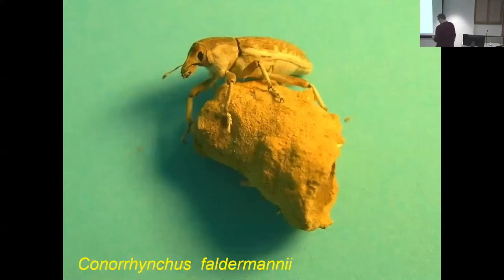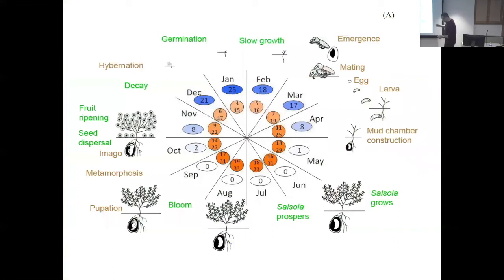So I had a very good student, Oren Shelef, and he did a lot of observations and work, and we made this. So they're out. The weevils are out for about 2 months of the year. Then they go below ground. Okay, there's a larva here. So a small plant has a small larva. A big plant has a big larva. And an adult flowering plant has an adult.